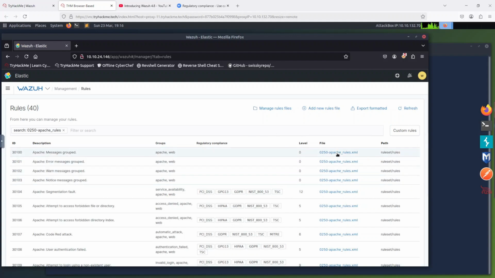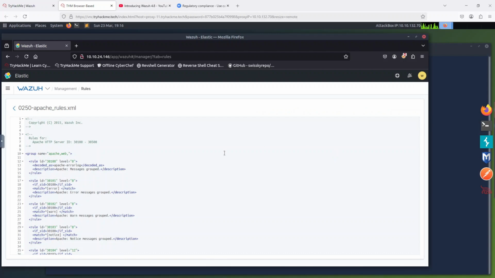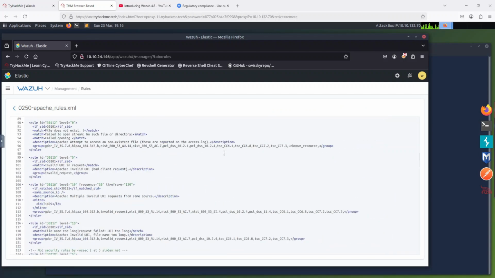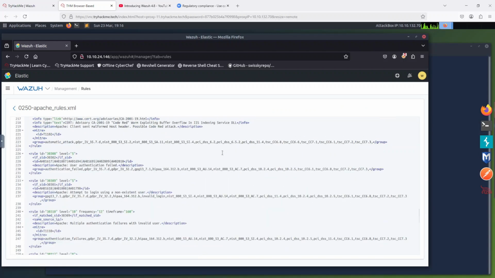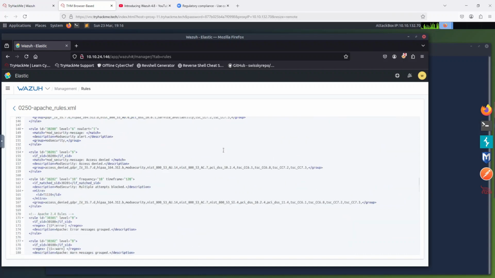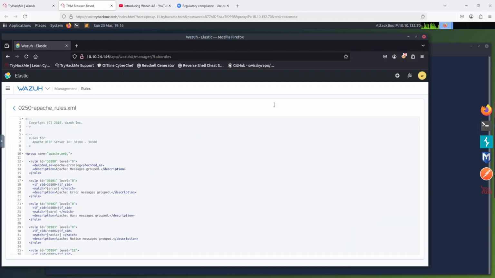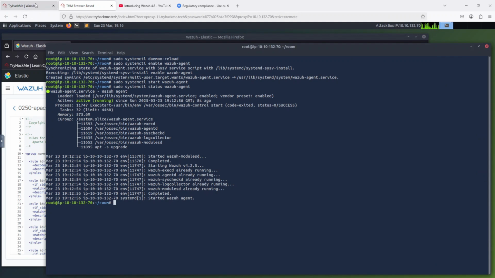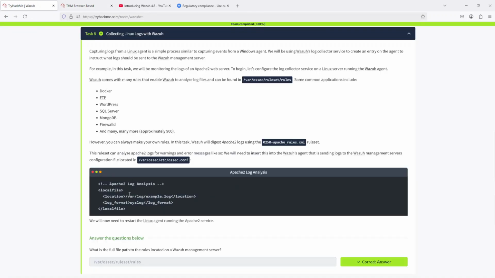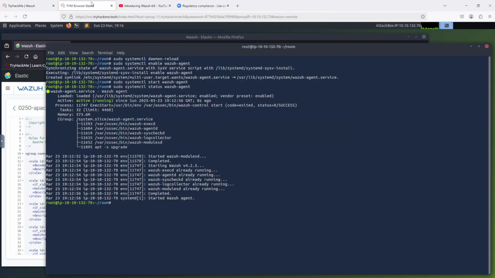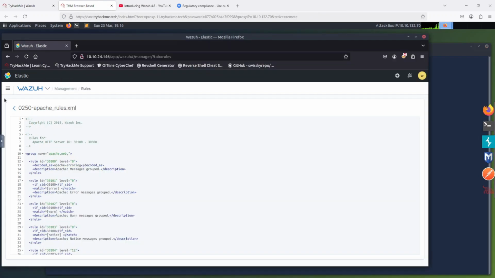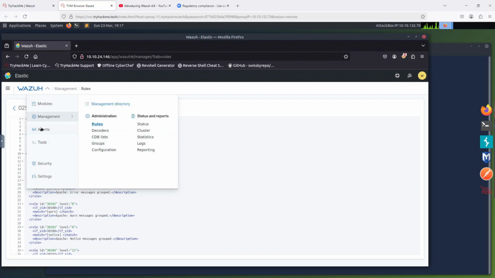Okay, it's already there. You see it listed. Let's check out its content. Okay, and let's verify from our terminal. So we saw already from the user interface our agent stats. Apache is already reporting.